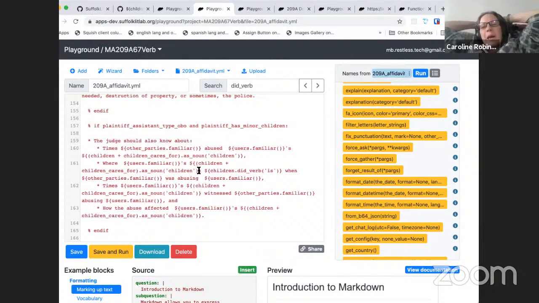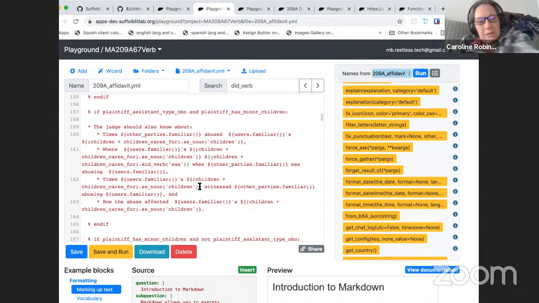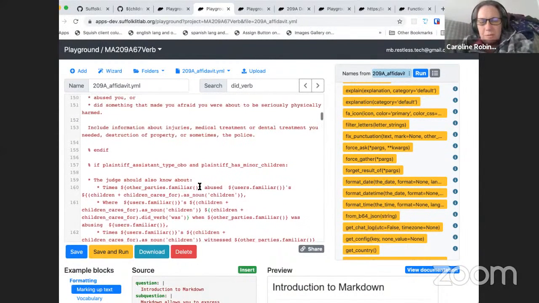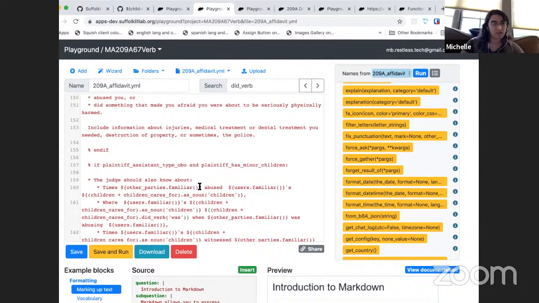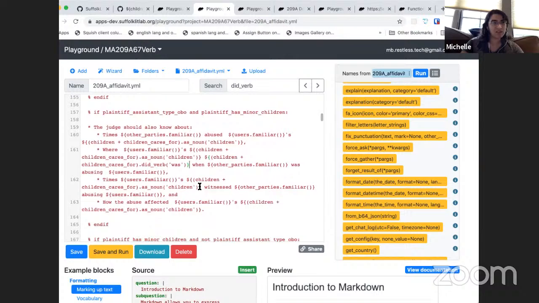He's migrating it so it fits into the new system, the new assembly line, right? Yeah, he's migrating the 209A. So we can talk to him about what we need to do about this piece for translation. I think I've got all these correct. It's hard to see in here though.